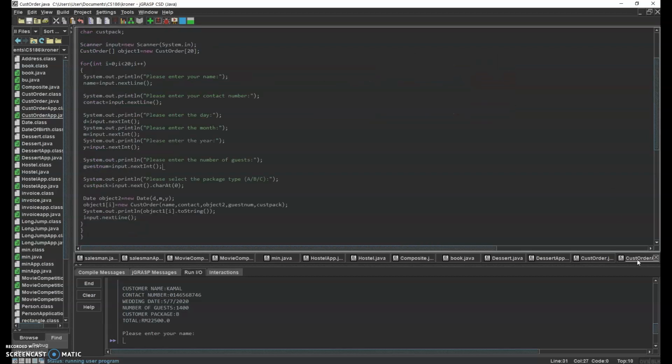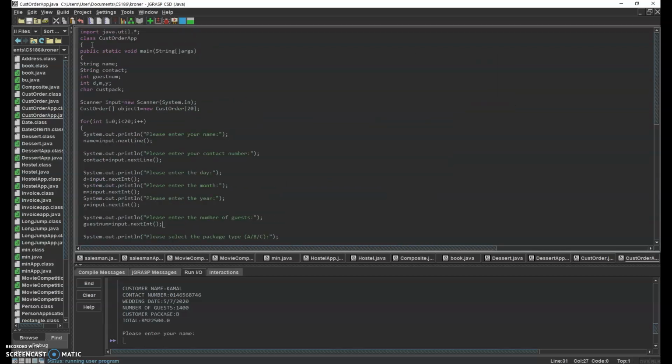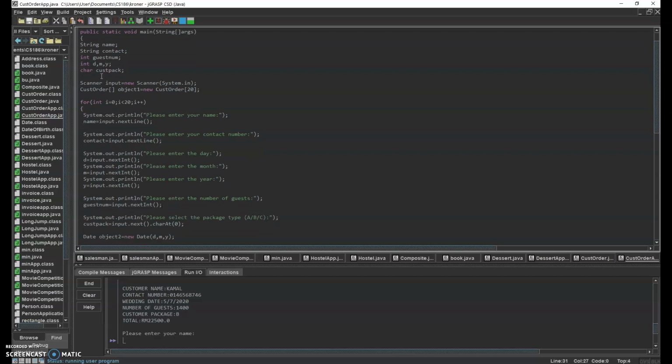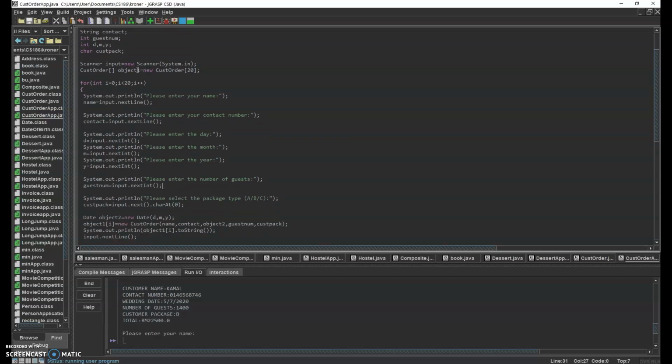So we see here wedding date dot get day, wedding date dot get month, and wedding date dot get year. If we go to the class order app, the main method, we have the variables, the scanner input, Scanner System.in, and then we have class order with brackets for declaring the array: object 1 equals new class order, 20 as the size.